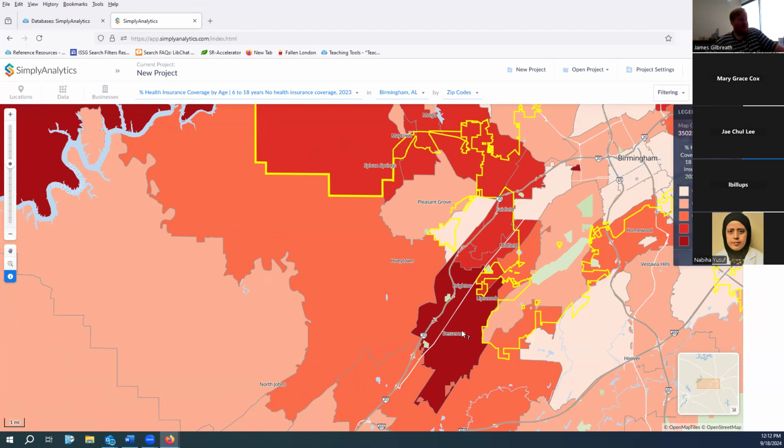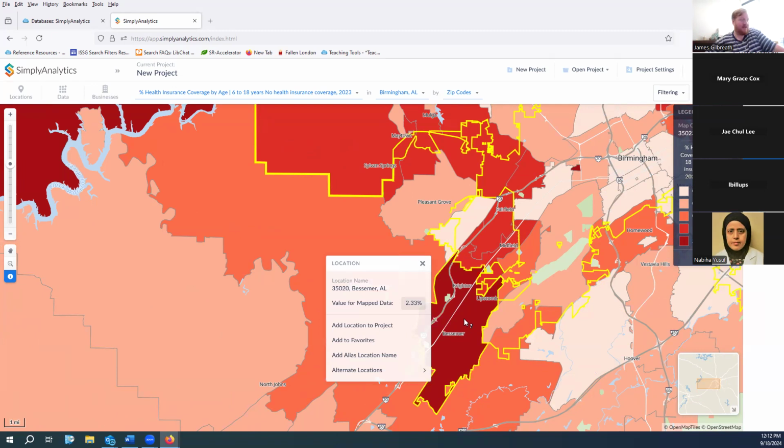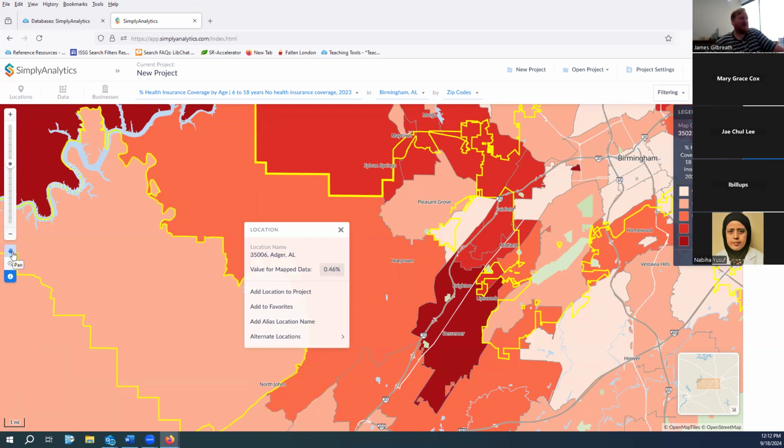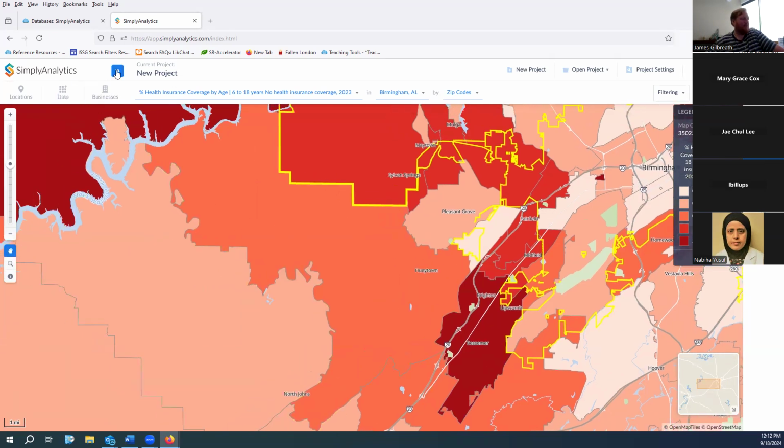This range is currently 2.15% to 55%, which is wild when you compare it to the other ones. But if we want to see the information for a particular zip code, we can click on it. This value is 2.33% for 35020. And it'll just keep doing that as you click. So let me click back to that.